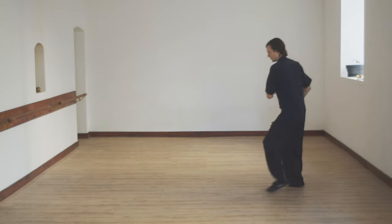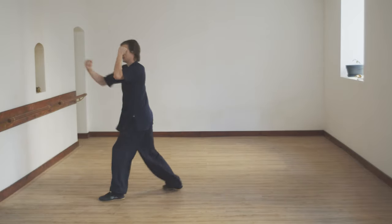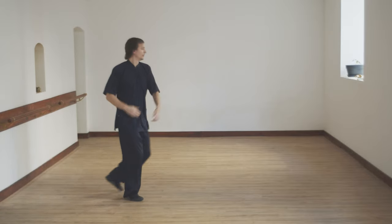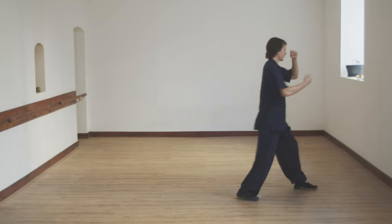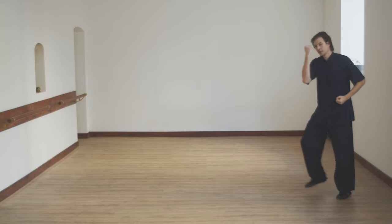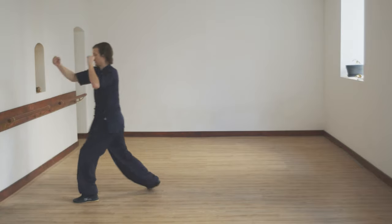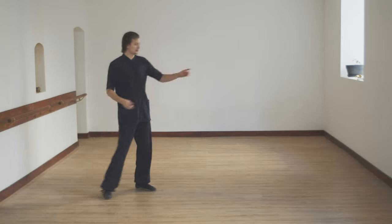Punch, punch, punch. Yeah? Step in, step right, punch, punch, punch, punch. Huh? Step in, great, step right, punch, punch, punch, punch. Step in, great, punch. Okay? So this is how you turn the movement.